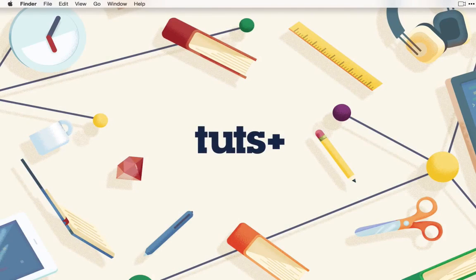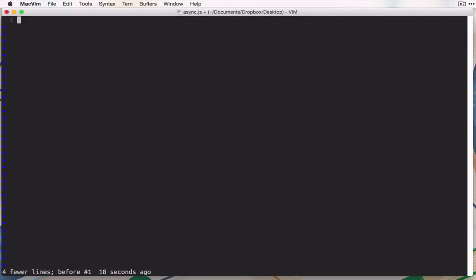Before we begin looking at features that are specific to Node, I want to make sure that you are familiar with the asynchronous nature of JavaScript. When writing code, synchronous lines of code are basically lines of code that are executed in exactly the order that you see them written in your code files. So let's look at a quick example of writing JavaScript in a synchronous manner.